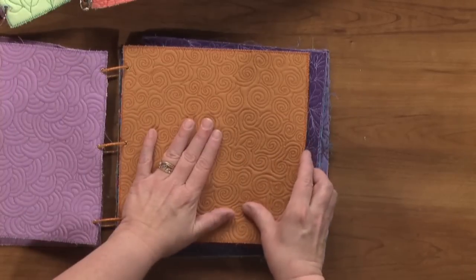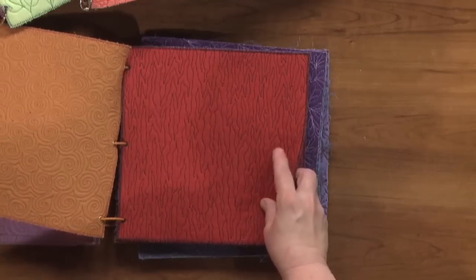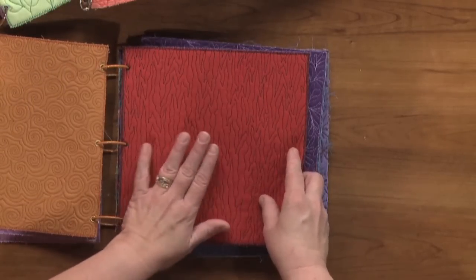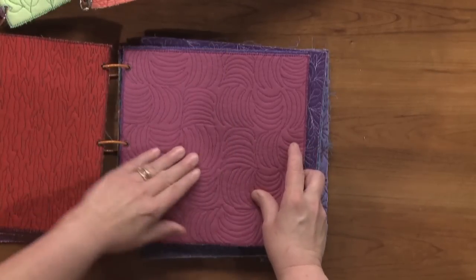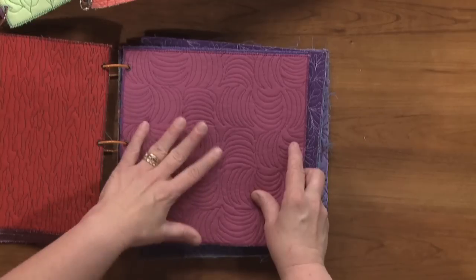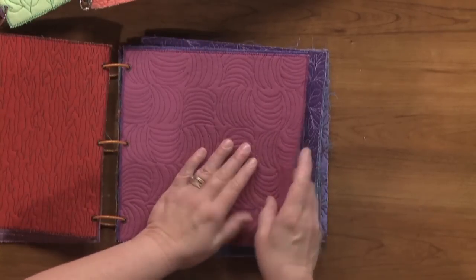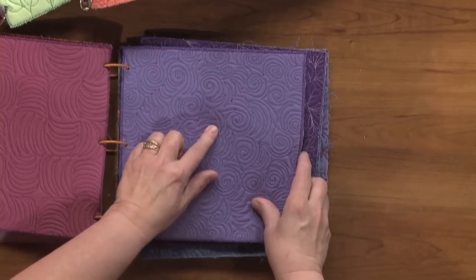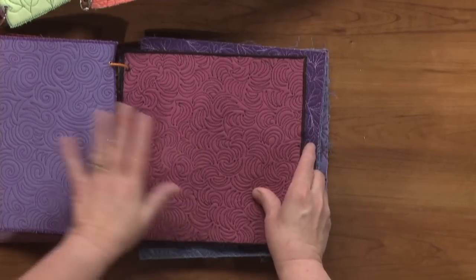A general swirl — great for negative space like the last two were. This is a wonderful stitch that can look like animal fur or can look like flames — great in negative space too. This is a gentle swervy arc that can be done in rows so it's great for a border, or can be an all-over negative space. Here's a swirl mixed with those little arcs, and here are the arcs all by themselves — great for negative space.